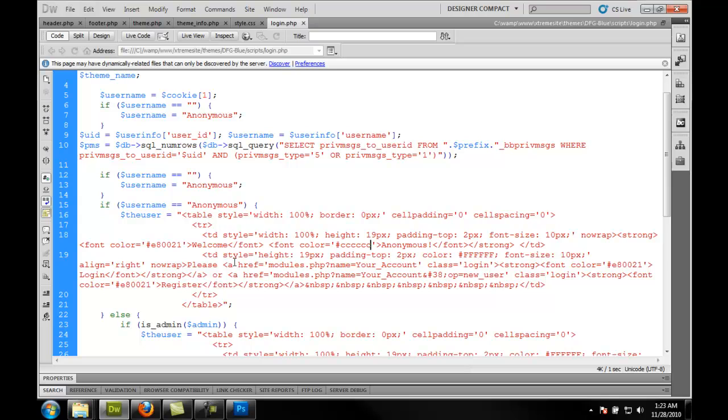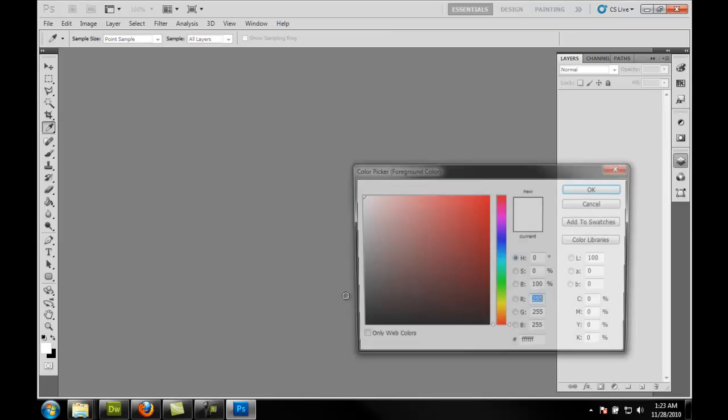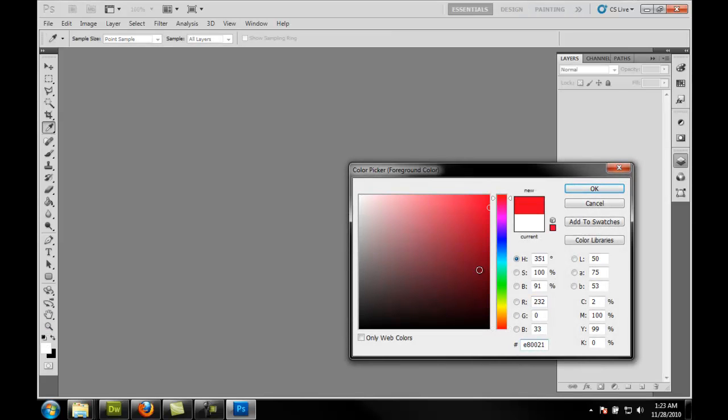Let me find the one for the user. I'm not really sure what that color is, so we'll just copy that and bring it over here and see what that is. Ooh, that's that bright red there.